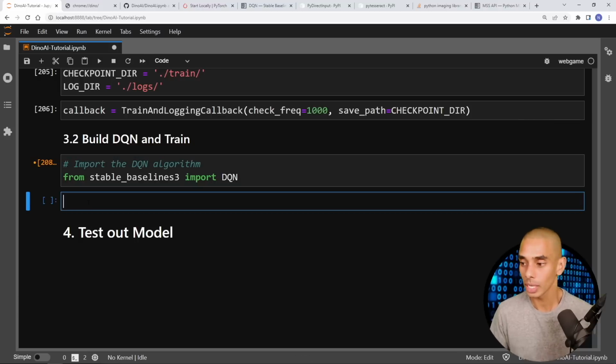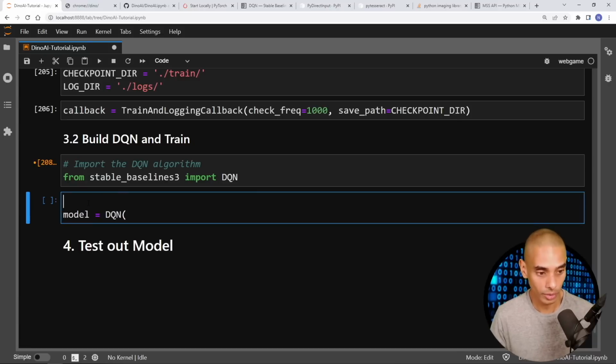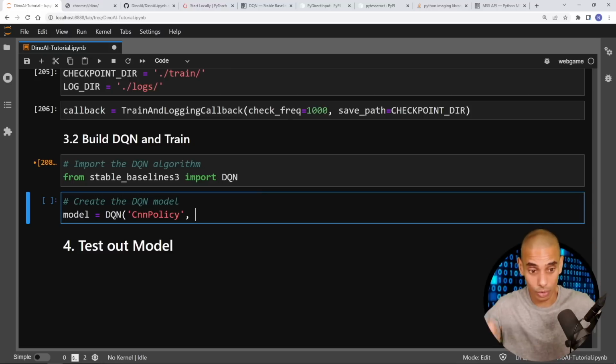Now the next thing we're going to do is train. We're going to create a model and instantiate an instance of the DQN model. To that, we are going to pass through that we want to use the CNN policy, because we're going to be passing through an observation from our game, which is our little Chrome Dino.